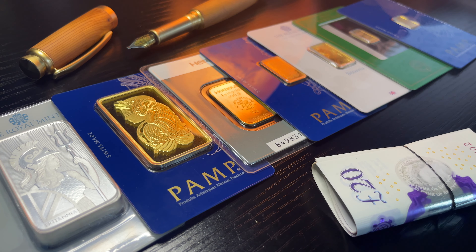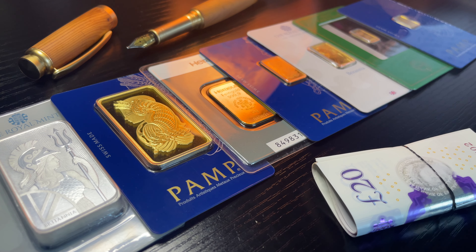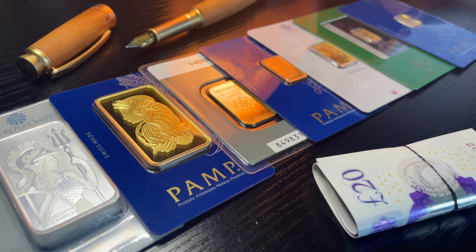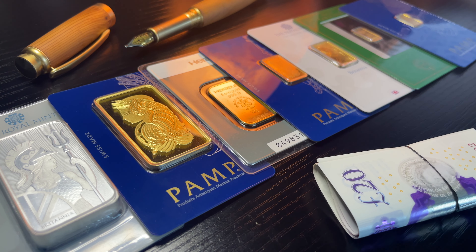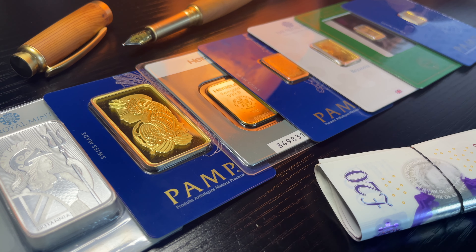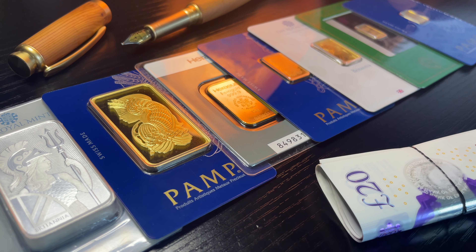Gold in general is a fantastic investment. In the last 10 years, gold has increased by 103%, proving once again to be a very good investment. Having said that, history is no guarantee of the future — you can use history to try and predict the future, but it's no guarantee going forward. That's definitely something to bear in mind.